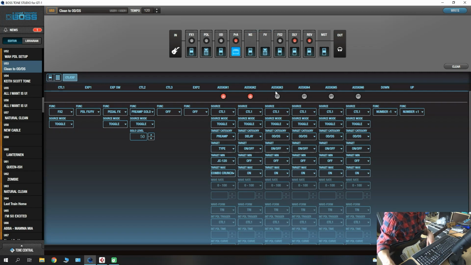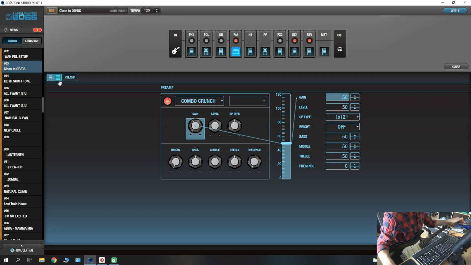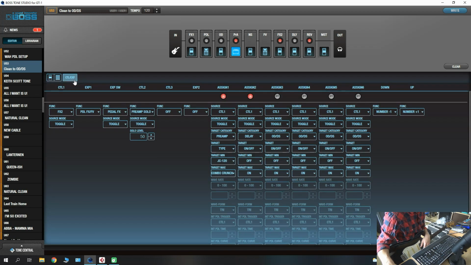If you want to control some values or parameters as well, we can have a quick look at that. Right now we're on the GT-120. You can see that gain level and EQs are as default, but let's say that when we switch to our overdriven sound here, we would like to boost the gain a little and perhaps boost the middle. We're going CTL again here, and for this we need our assigns.